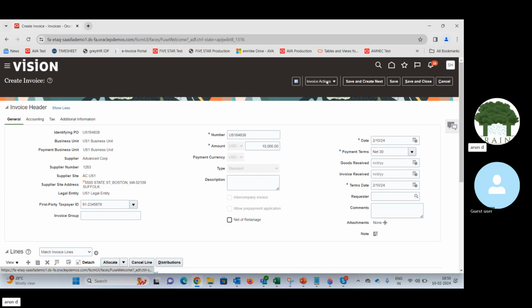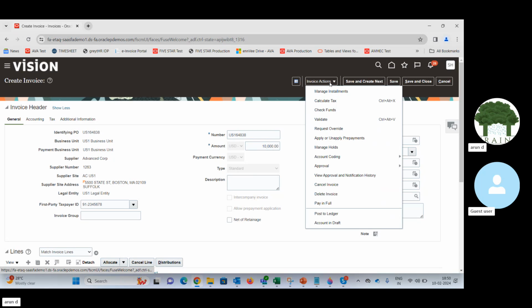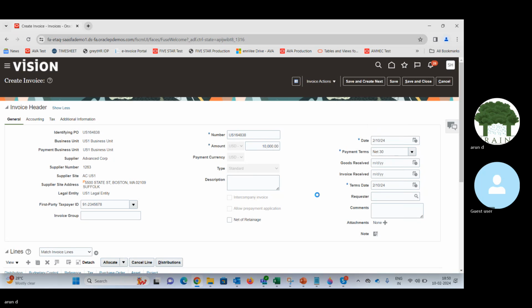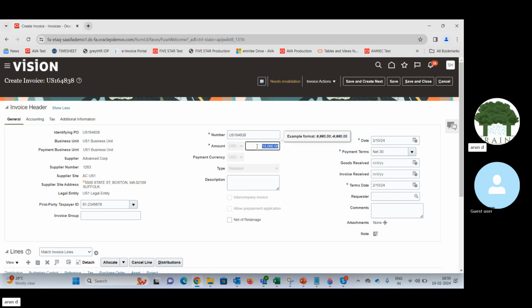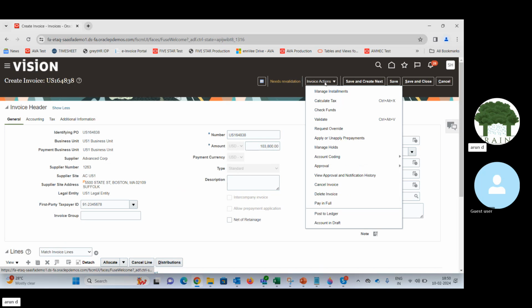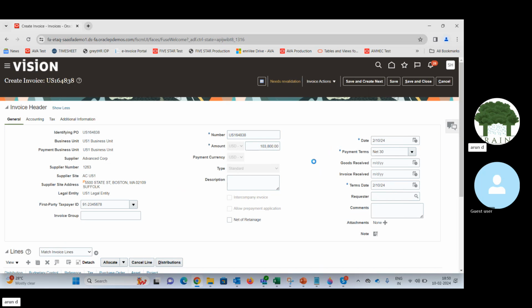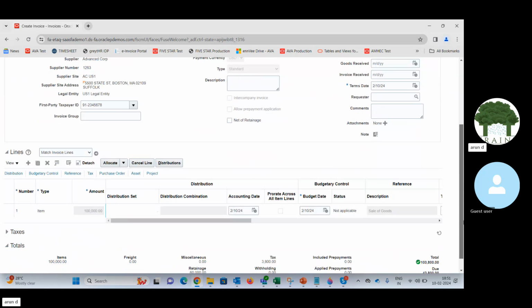Okay, so I have just matched this. Yeah, I think I'll have to change it. Okay, I'll just try to validate. Let me change the amount, because I'm not sure about the amount, so I just gave it as 10,000. The actual amount is 1,03,000. So 1 lakh is the actual amount, and the 3,000 is nothing but the taxation.